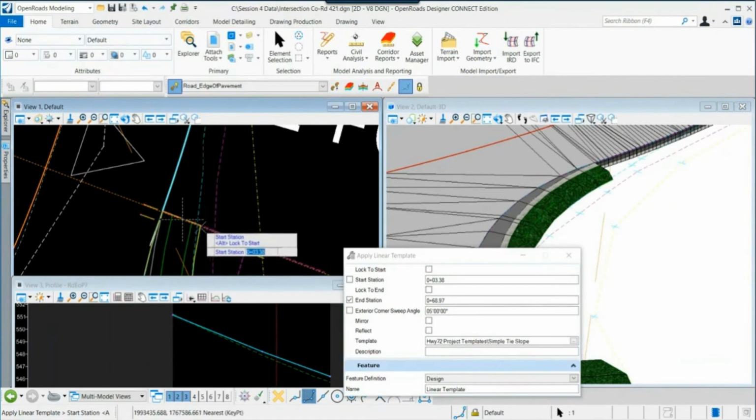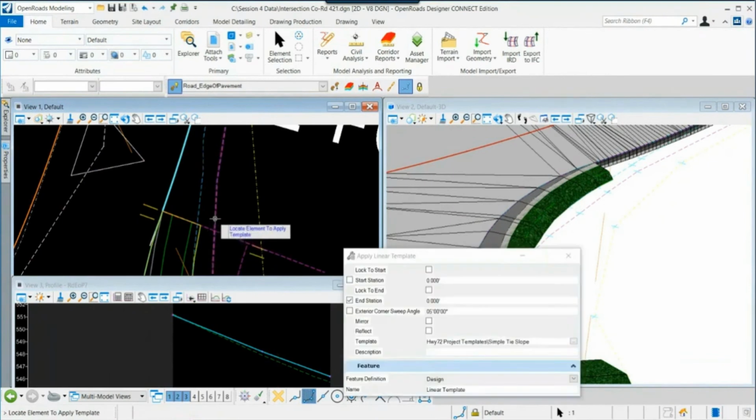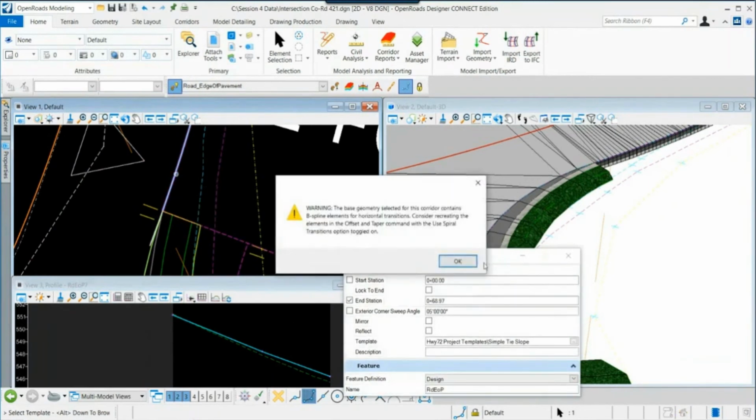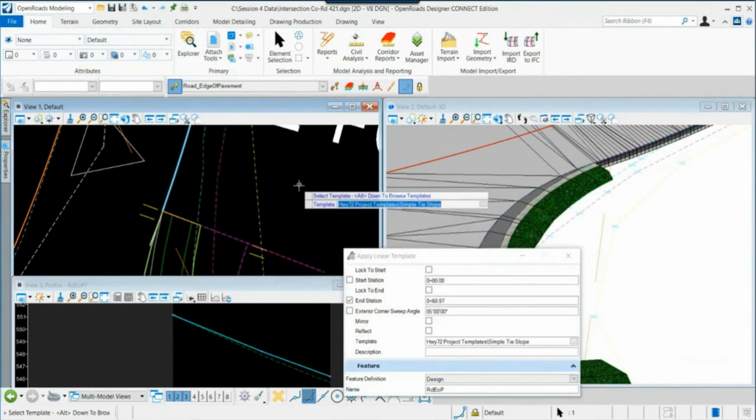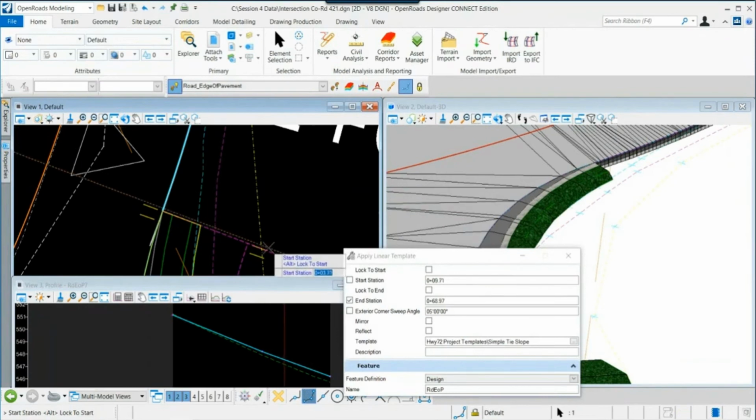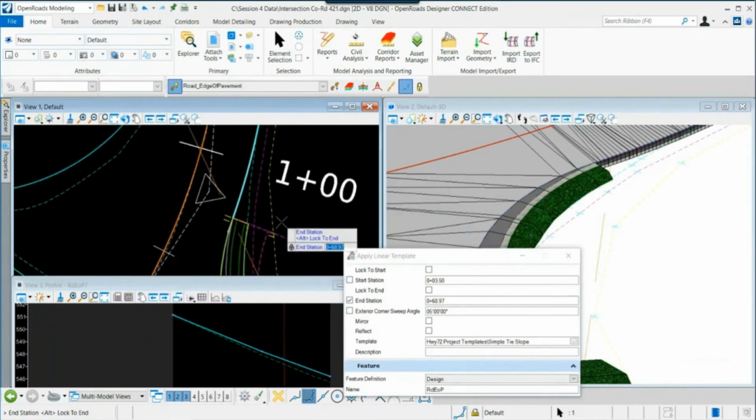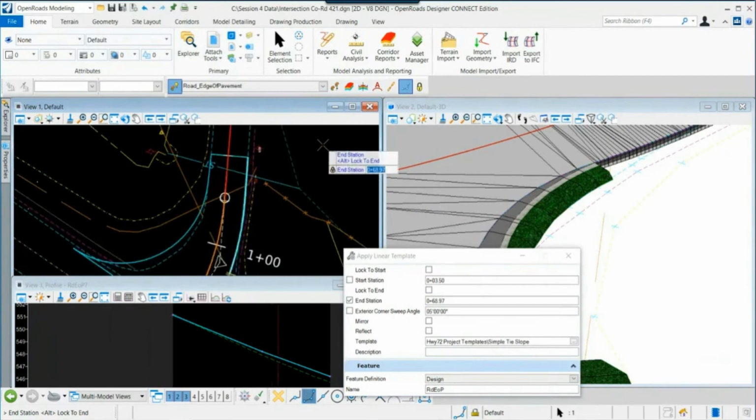Let's select the right place. Okay, sorry, my fault on the clicking. There's our template we want to use. Let's go station it from here. And then let's go to the end station here. I'll data point to accept it. Be sure to select the proper side. And then again, we data point and data point through to process it.